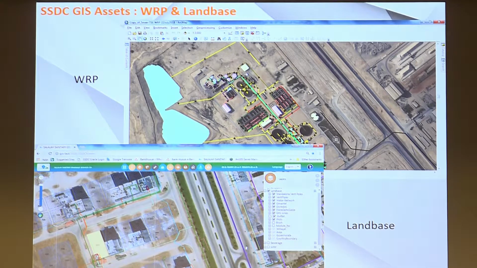And then on top of that, we have developed our land base. For this land base, we have taken some as-built drawings from different organizations. For example, we have some information for the water network, some information for Omantel, Ooredoo. We have our own fiber optic network. Then we have some plots and the modules, which we are frequently using.